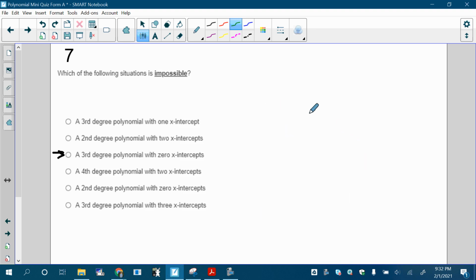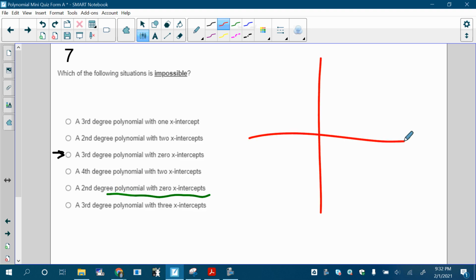Think about even degree polynomials, like a second degree polynomial. That can have no x-intercepts. Why? Because its end behavior is going to be up, up, or down, down. It's possible that you have end behavior that's up, up, for instance, for a second degree polynomial. And it looks like that. That's totally fine. For the odd degree, that other arrow is on the other side of the x-axis. There's no way to connect that arrow to the other one without crossing the x-axis. There's got to be at least one x-intercept.